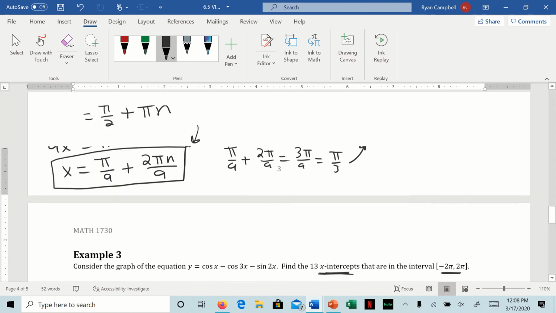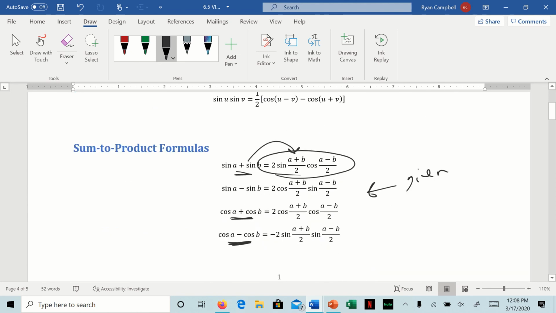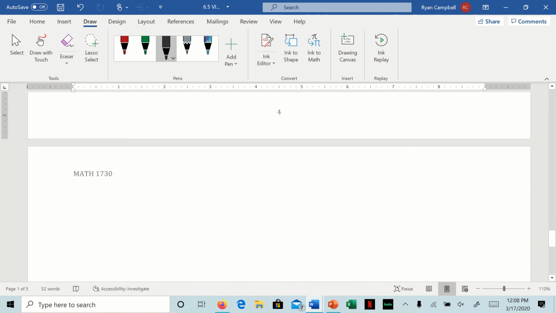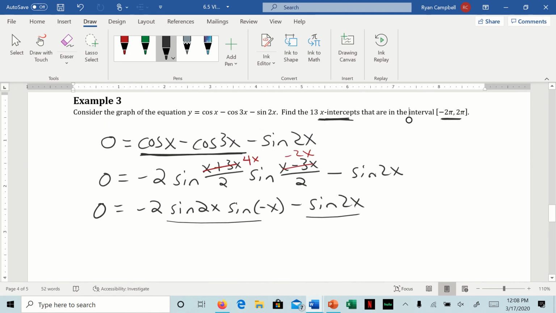So, is there going to be a sum to product with multiple things, right? Well, unfortunately, no. It's just sine, just sine, just cosine. There isn't a sine times sine scenario, so we can't do something like that. All right, so we can't use the sum to product rule anymore. We've already used that up. So, what could we use? Well, if you notice, in this term, we have a sine of 2x. In this term, we have a sine of 2x. What can we do with that? If you said factored out, or thought factored out, then you would be correct. So we can factor out a sine of 2x.